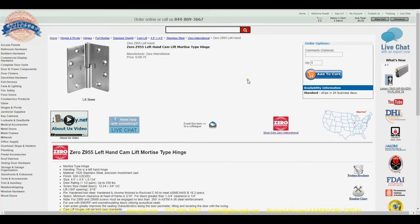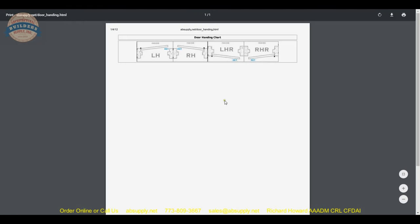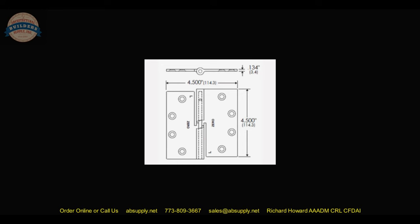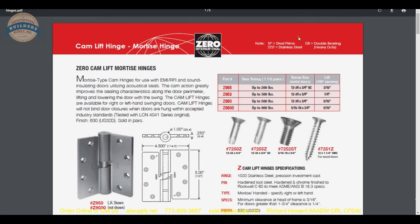Let's take a look at the item here — here is the profile and the hand we discussed. Let's take a look at the handing chart; that's the entire handing chart, an old chart made literally 30 years ago that does the job reasonably well. Here is a schematic of what the hinge looks like. We've gone over the dimensional properties. Now the product brochure — this is the important part in terms of understanding what is available.